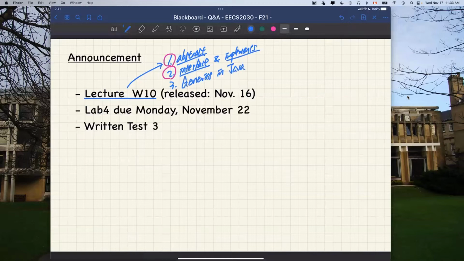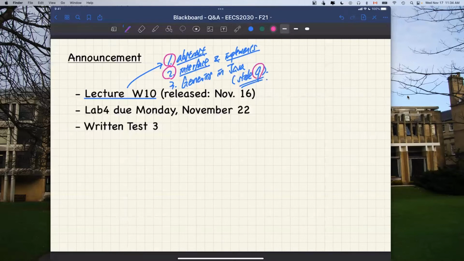Let me emphasize that for this lecture, unfortunately, I was running out of time when I was recording, so I only covered up to slide number 9, I believe. You can check your lectures page. We spoke about what happens if you don't use generics and what the drawbacks for the design will be. I only finished that part in the week 10 lecture, but in week 11, I will carry on to talk about how you can use generics in Java. But for your written test number 3, which I will speak about briefly today, I just released a study guide about written test number 3. In that case, you only have to study up to slide number 9, just to emphasize.